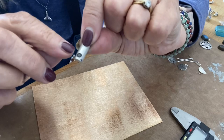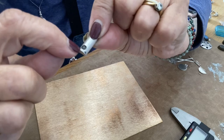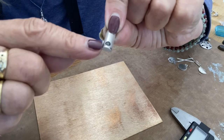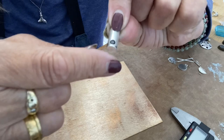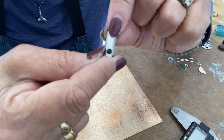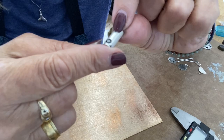I can't believe that — it's never happened before. That actually is level. There's nothing wrong with that — it is completely level with the top. That is looking quite good. Doesn't that look pretty? Time for setting. Because this has got quite a big dome on it — if I'd have put a three millimetre stone in it, it wouldn't have come as far down the sides. Because it's bigger, it's coming lower down, and I need the girdle of the stone to be held in by that silver. But actually, that's looking beautiful. I am very pleased with that. It never happens that you get it in first time.